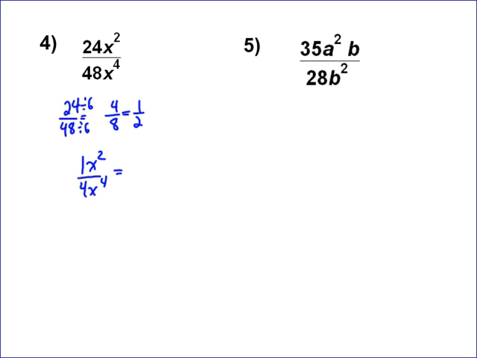So how do I deal with an x squared over an x to the fourth? Well, x squared is the same as x times x, and x to the fourth is 4 x's. So what do I do? Well, I cross out the things that are there, which is x and an x, x and an x. Those are the things I have in common. So on the bottom, I'm left with 1 over 4x squared.